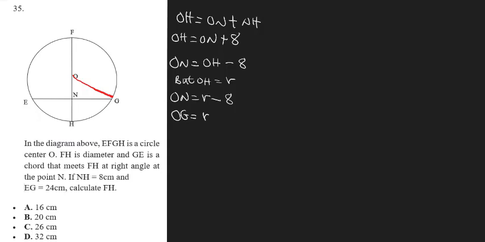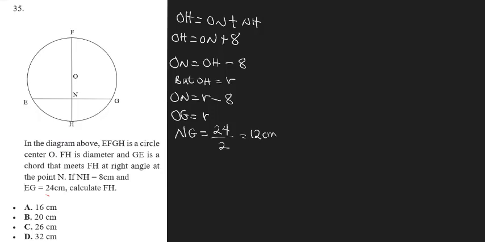If OG is like that, and from the question we want to get NG, that's from here to here. The reason why we are following this is so that we'll be able to make a right angle triangle to get the diameter. So NG, we know, is actually half of the chord, which the question says is 24 centimeters. So NG will be half, 24 over 2, which is 12 centimeters, right? So this is our NG.